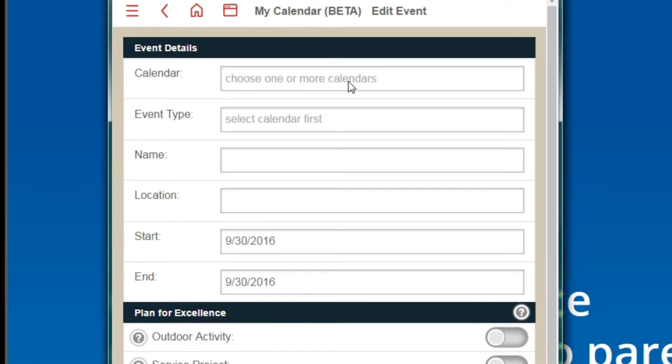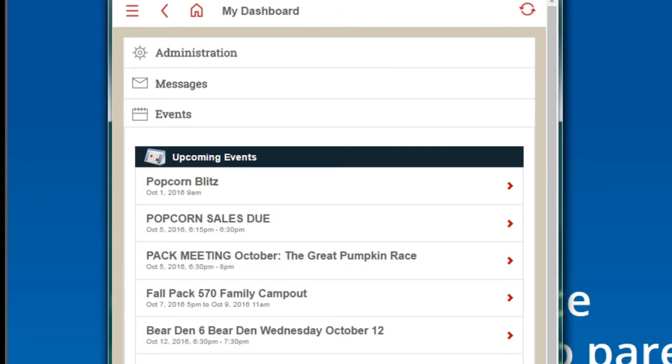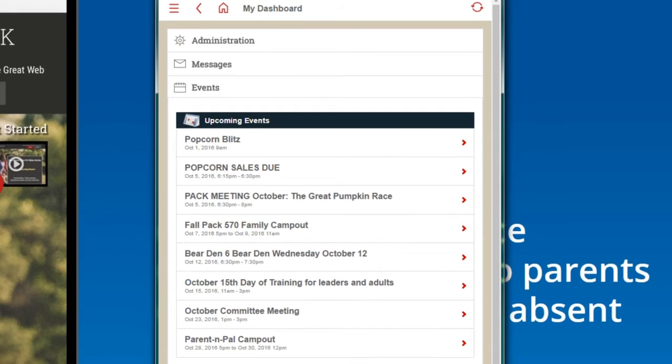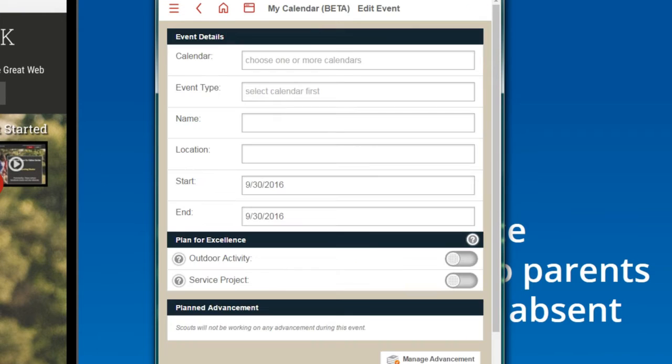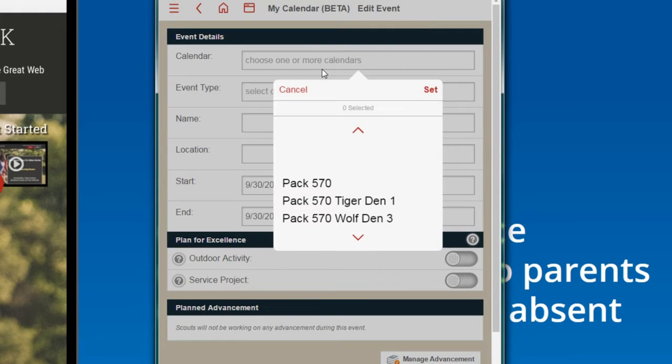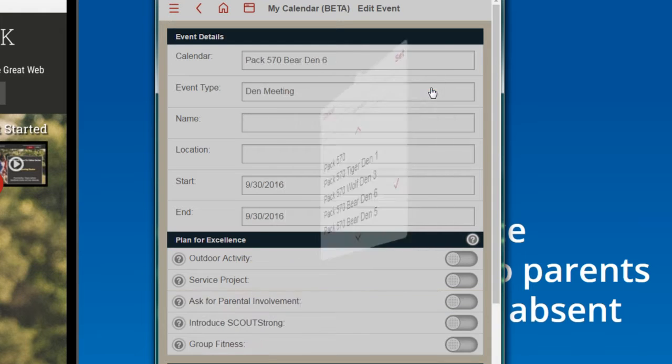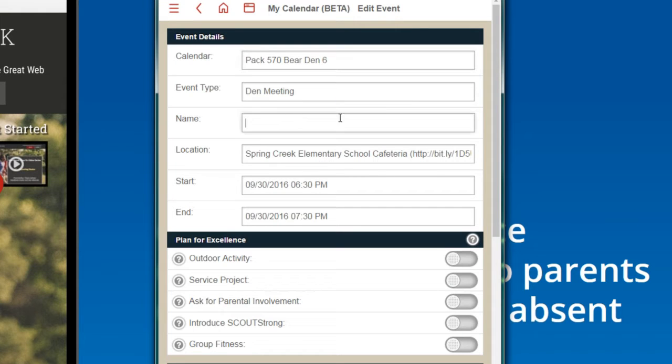And now I like to be consistent in how I name things. That's going to help out a lot, especially when we're thinking about trying to keep it simple, keep it the same, so people can kind of get in a rhythm. Then we're going to go back to my event here, and I'm just going to name it here. You do need to select what day you're setting the meeting for, so I'm going to do that. And here's where we name it. So Wednesday, what I'm going to do is change that to, it's October the 19th when we're doing that.